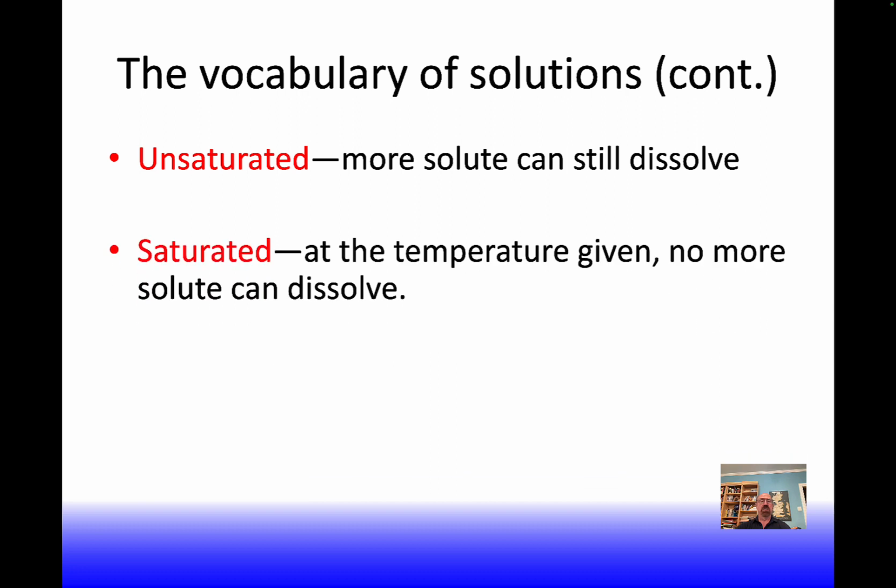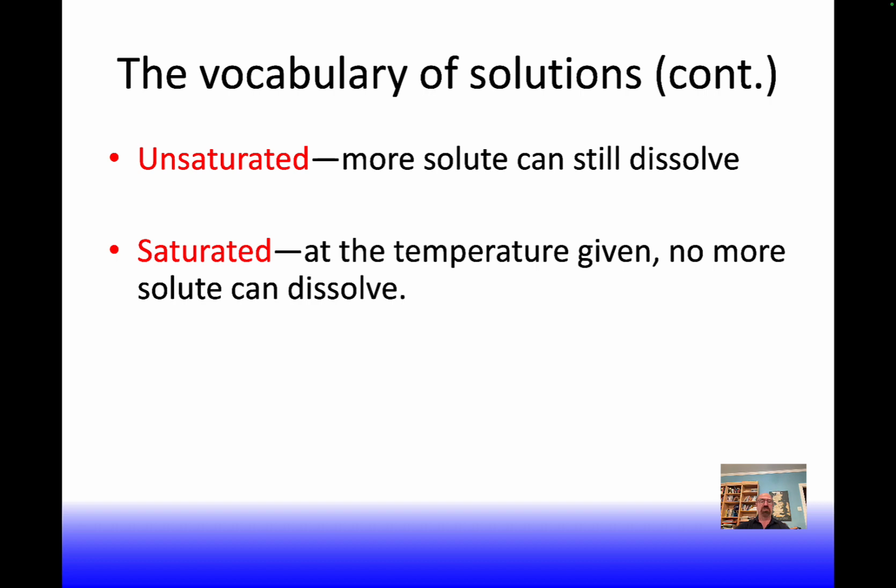Now, that kind of solution where you can add more solute and it still dissolves is called unsaturated. Now, what about a saturated solution? Suppose we keep adding teaspoons of sugar. We will get to the point that we won't be able to dissolve anymore. Now, there might be some leftover sugar. That's a heterogeneous mixture. Let's get rid of that. So we filter away all the sugar that didn't dissolve. Now we have a saturated solution with just tons of sugar dissolved in water. If we were to add just a little bit more sugar, it won't dissolve. We could stir it forever. It'll go right to the bottom of the container.